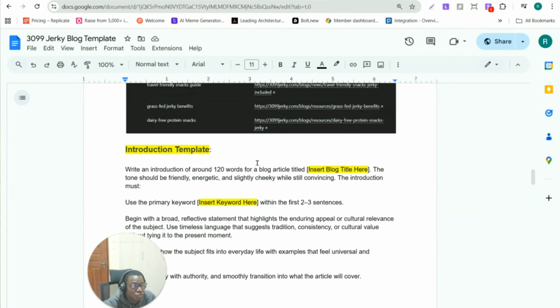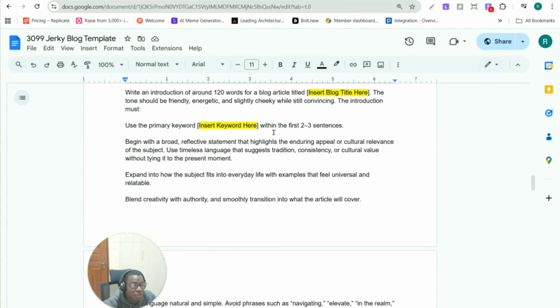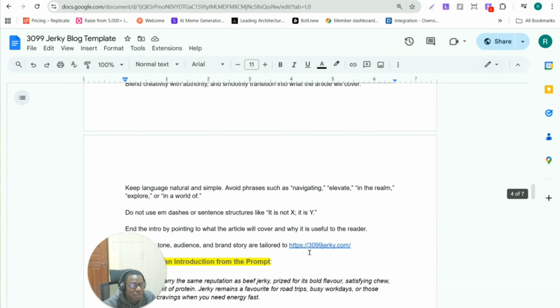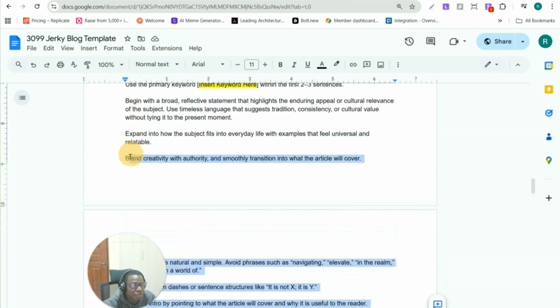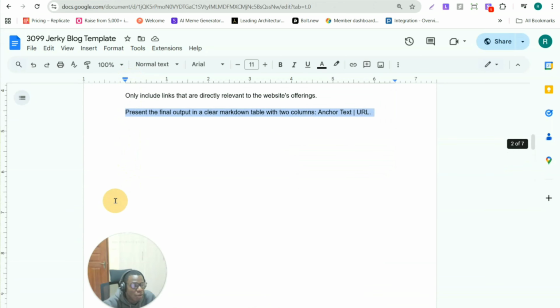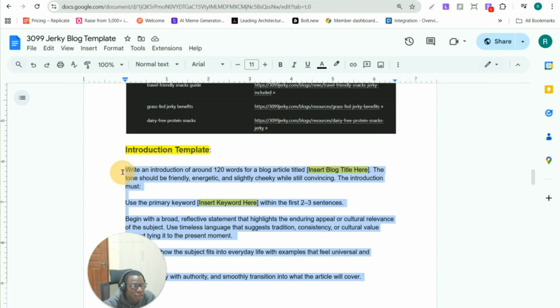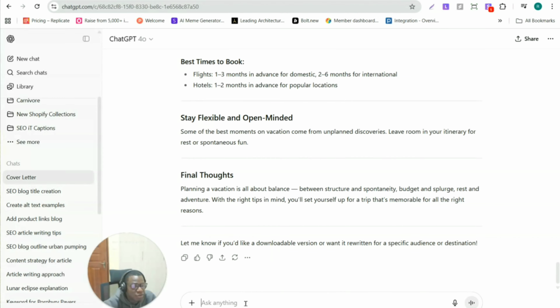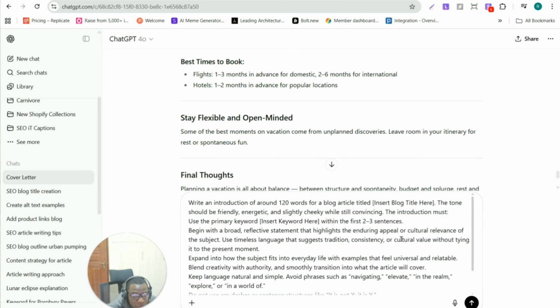We have an introduction template. So let's try something like this. Let's just try our introduction template to see how it does. Write an introduction of around 120 words for a blog article title.